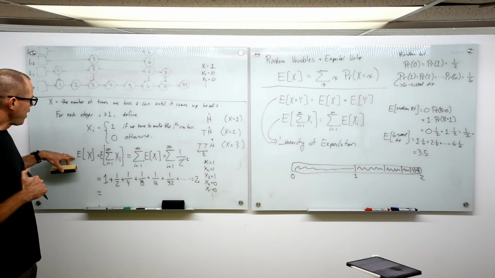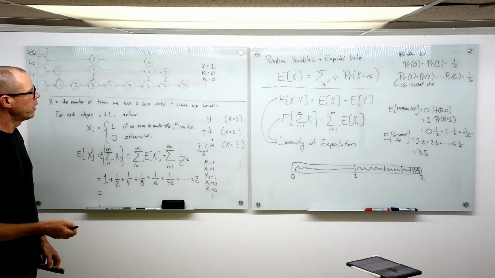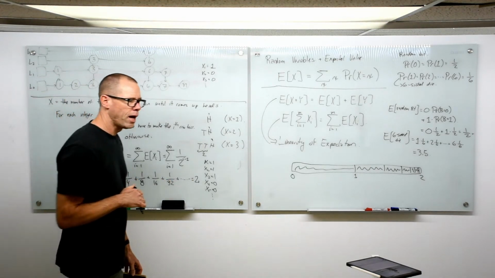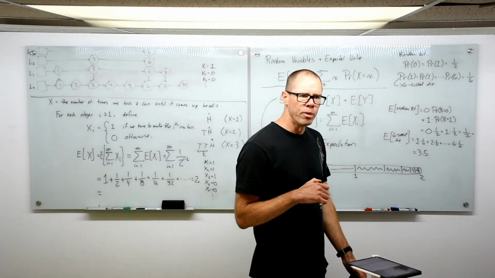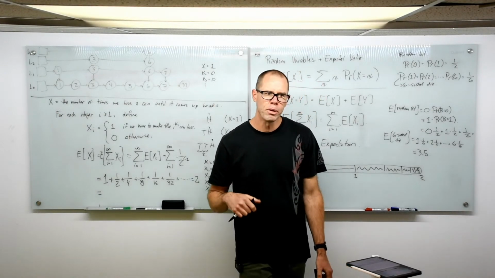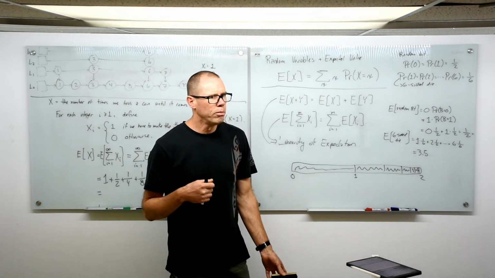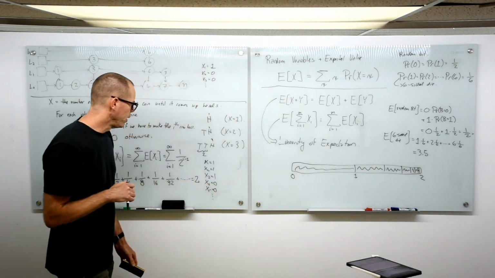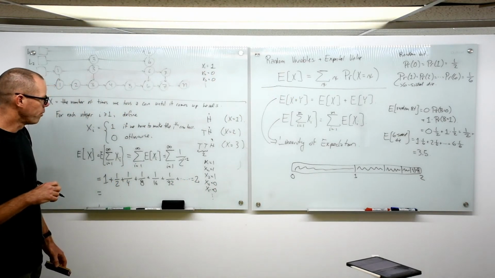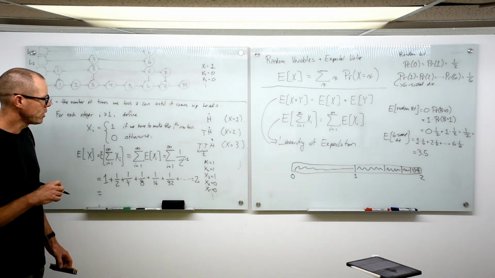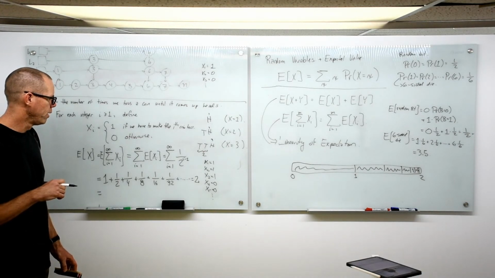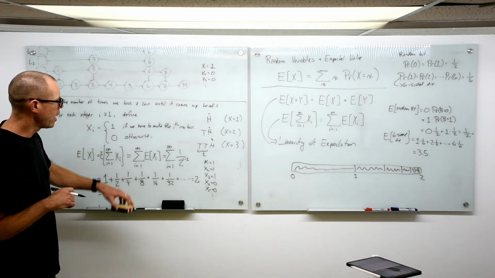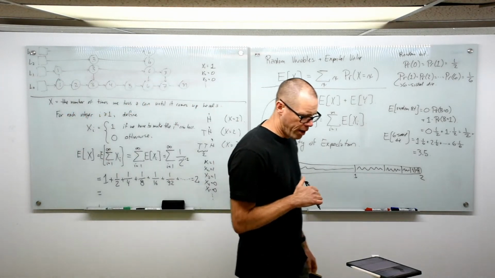So the expected value of x, which is the number of coin tosses until we see a heads, is 2. Now, if we had just guessed before we started, what did we think the average number of coin tosses would be before you saw heads? You probably would have guessed 2. But our guesses can be wrong here, especially with probability. Sometimes our intuition is very misleading, but in this case it's correct. So the answer is 2. All right.